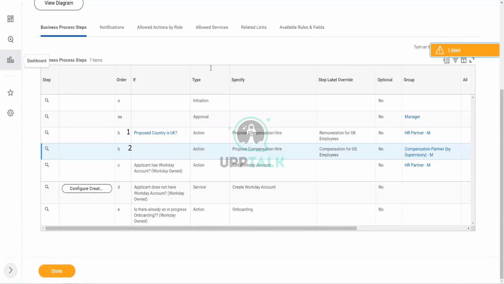Absolutely. Yes. You are right. B2 will also be executed because we don't have anything stopping it. We do not have any condition for that. So for all the hires, B2 will also be executed.